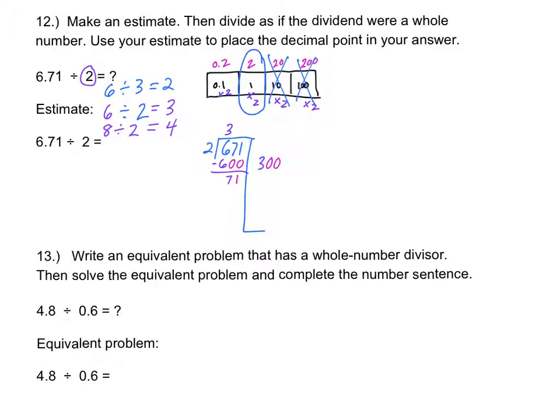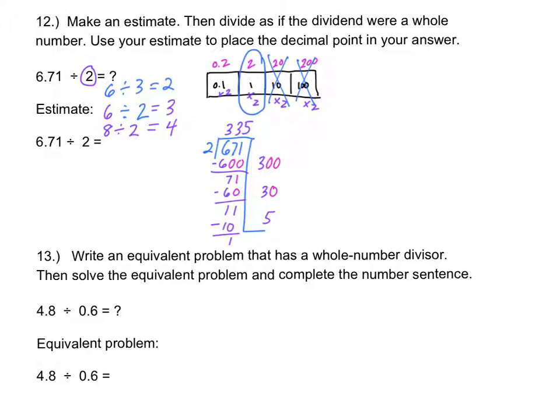Does 2 go into 7? Yes, it does. It goes in 3 times again. So it goes in a 6, and we said that went in 3. But wait, we need another 0 while we're working on that partial quotient part. And we subtract, and we get 11. And does 2 go into 11? Well, that gets close here. It goes in 5 times, which gives us 10 with 1 left over.